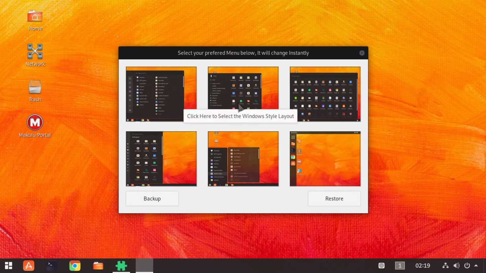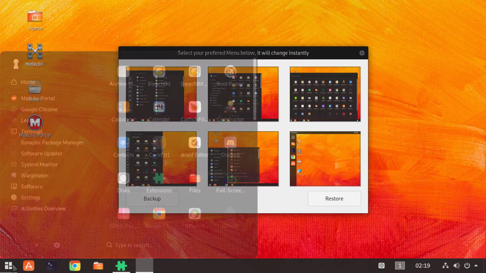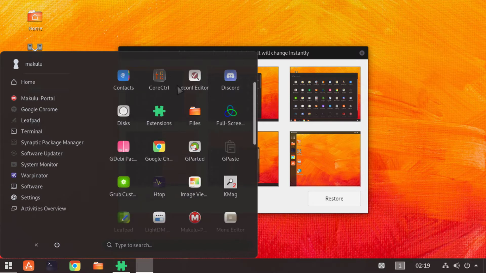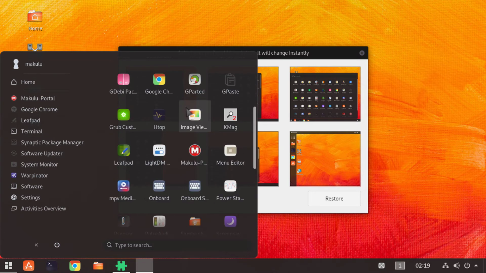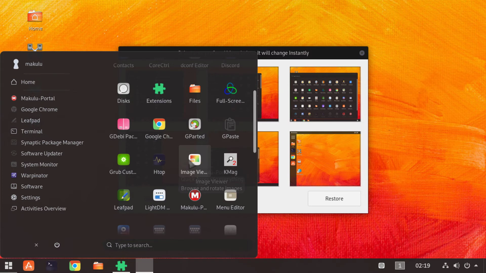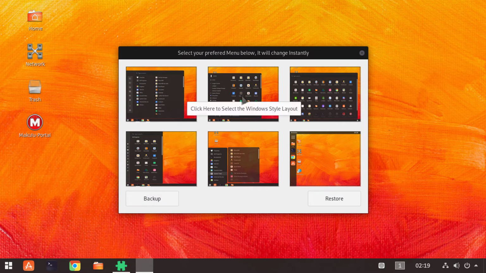Next to that, you've got a sort of Windows kind of style. That's one of the new ones. So if you select that one and click the menu, it will pop up a different layout. We've got all your system icons on the side, and then a scroll box with Windows 10 kind of grid style icons on the right. You've got the shortcuts that you can also edit and change, and then you've got your system logouts, and the search box at the bottom. So that's the second style, the Windows style layout.